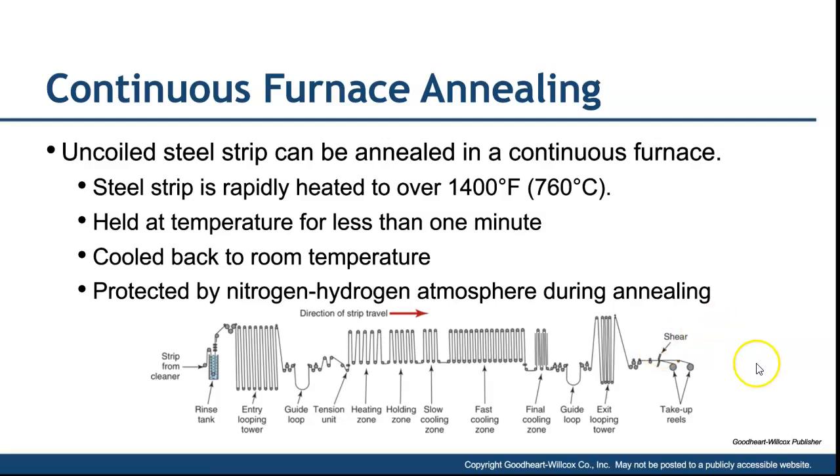Here's an example of how this coil or strip would be fed through. You can see the looping that goes on inside of these. Of course, the person at the front would be pulling and feeding all that through as it comes in, and then it's attached to the take-up reels that are back here in order to recoil that as well.